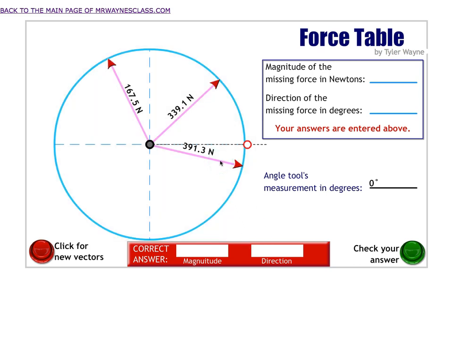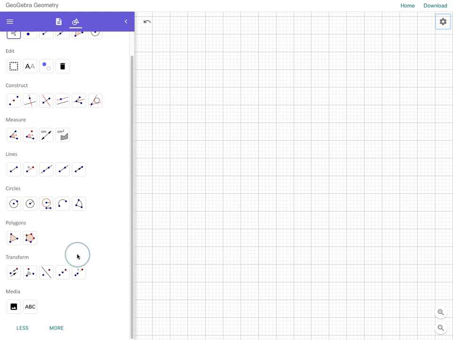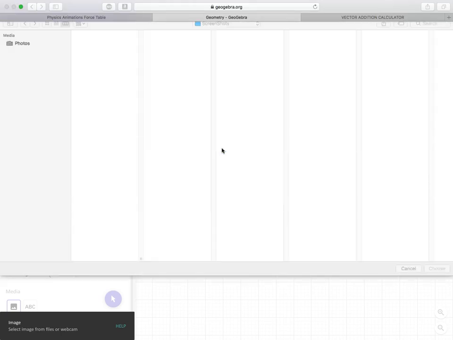You heard maybe the little picture sound. And if you have Windows, you can either use the snipping tool or Alt Print Screen. You can bring it into Paint. All right, so the next thing is to go into GeoGebra, scroll down over here, click on Media where it says Image here, and that will allow us to choose the file that we want.